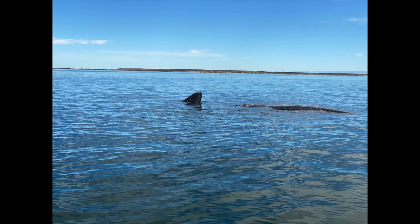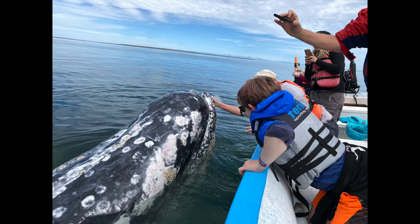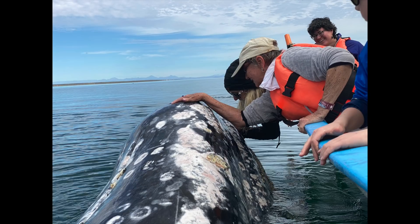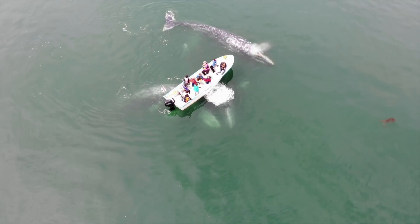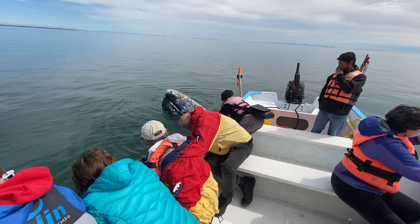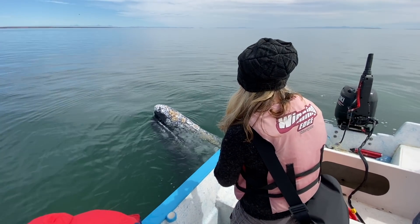They rolled over on their sides waving to us with their fins, while also moving close enough to catch a glimpse of us by making eye contact. My son, niece and nephew all touched a whale for the first time, and my wife was even able to get close enough for a kiss. Our guide told us he had never seen the whales stick with one boat for such a long period of time. In fact, we ended up leaving the whales because their time was up — a truly remarkable experience none of us will ever forget.